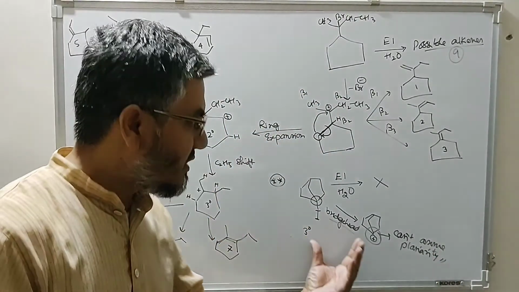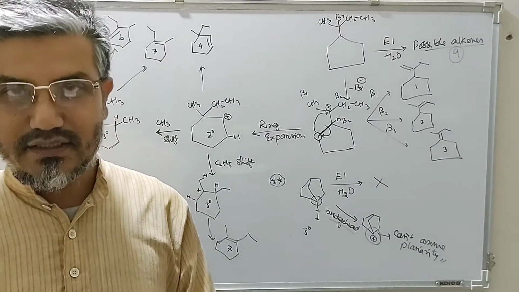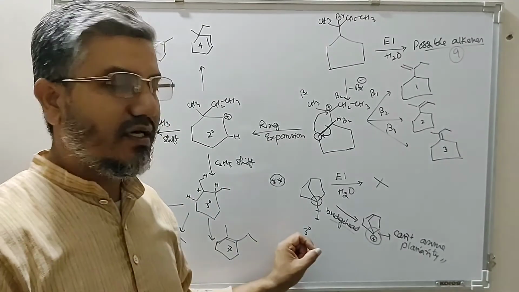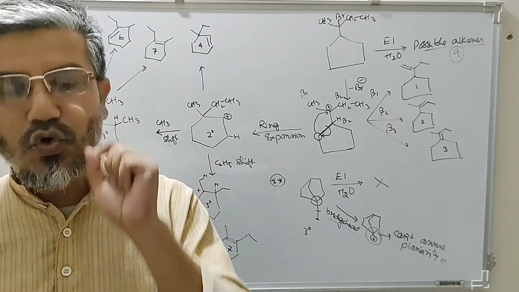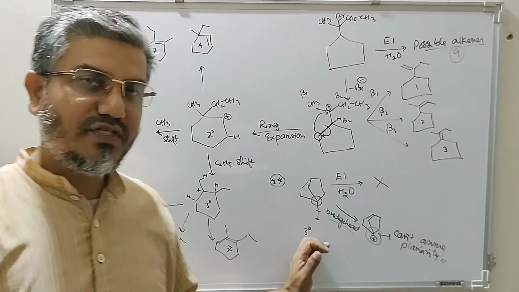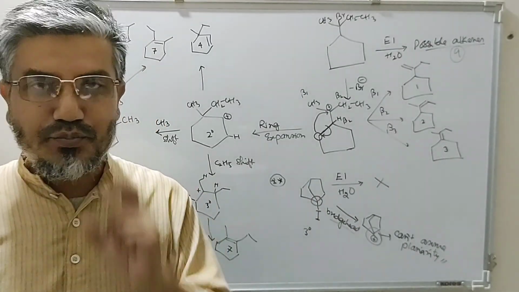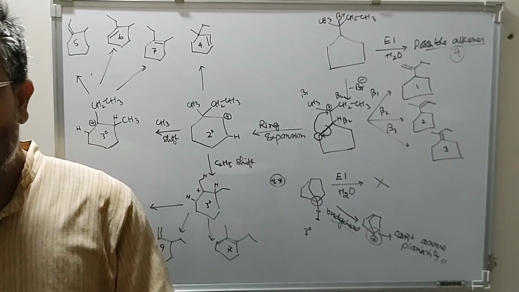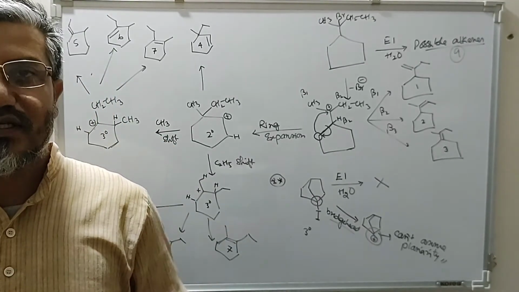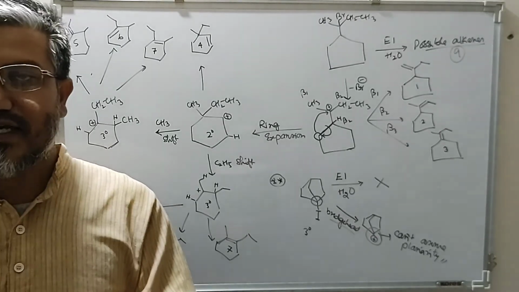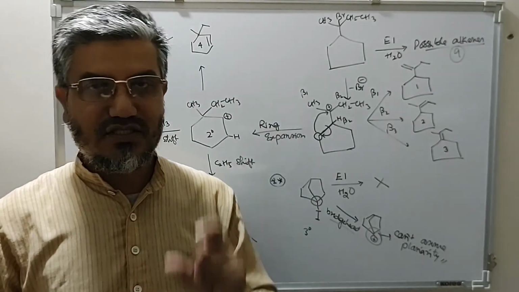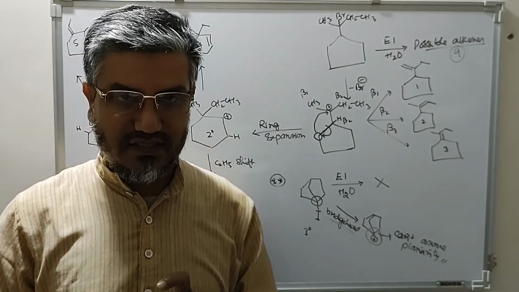So every tertiary alkyl halide will not react. Only those tertiary halides in which halogen is not at the bridgehead carbon will undergo reaction. If the halogen is present at the bridgehead system, then the bridgehead cannot assume planarity and no cation formation takes place, and no E1 reaction or E2 reaction takes place. That is what we call Bredt's rule, that I have mentioned in the E2 reaction.